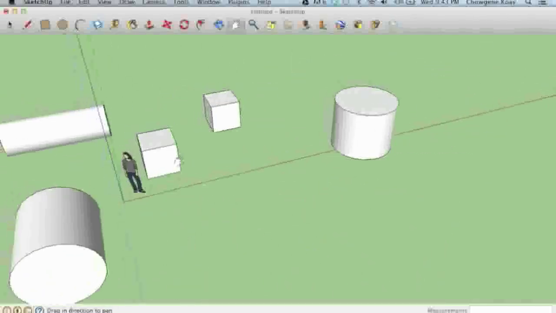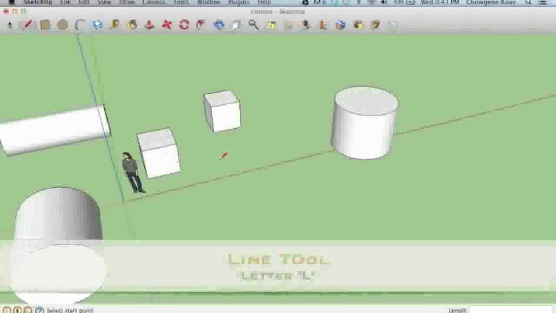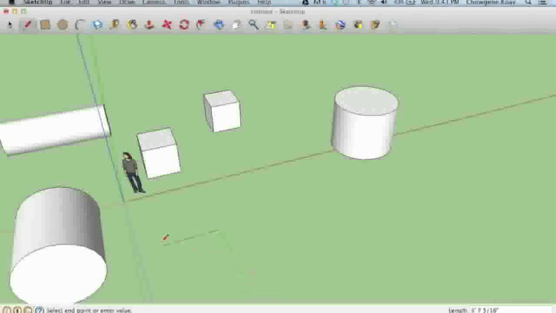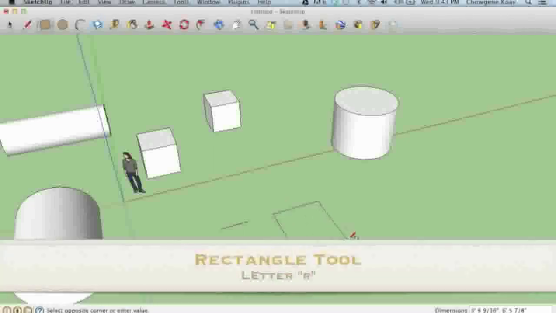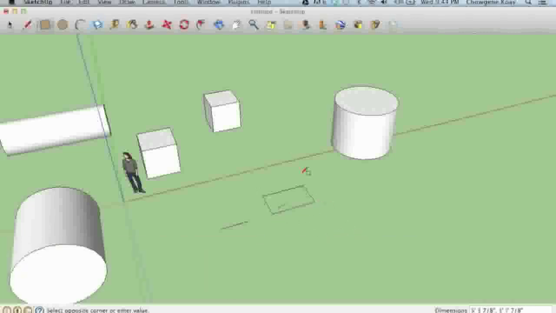So, just a quick recap, we have the line tool. We want to move it parallel to the dimension that we want to be drawing in. We can type in the measurements. We have the rectangle tool, which works with the surface that has the greatest area or accessibility to work with.